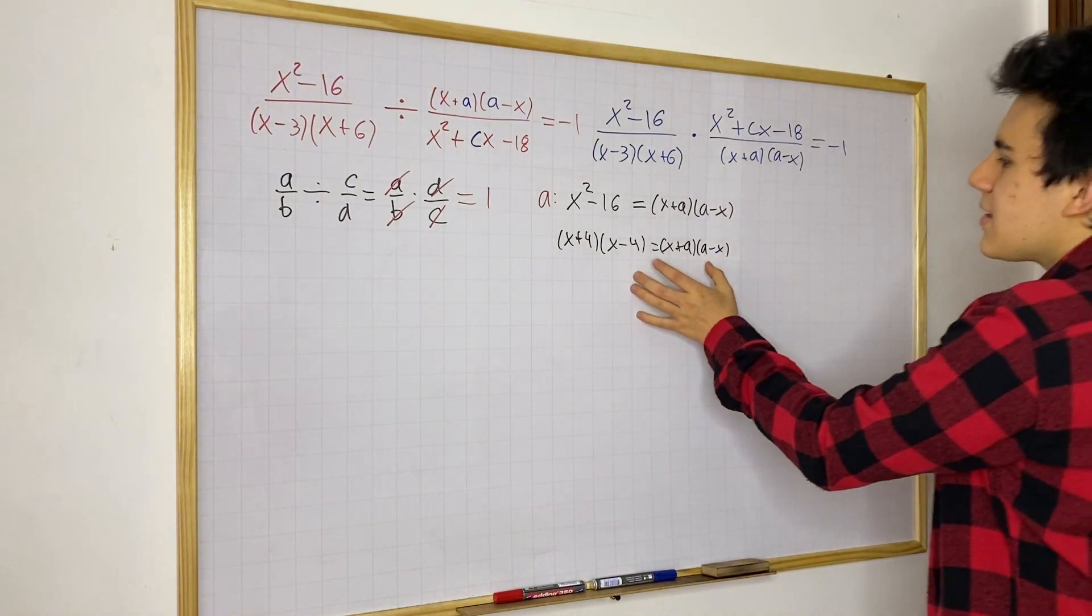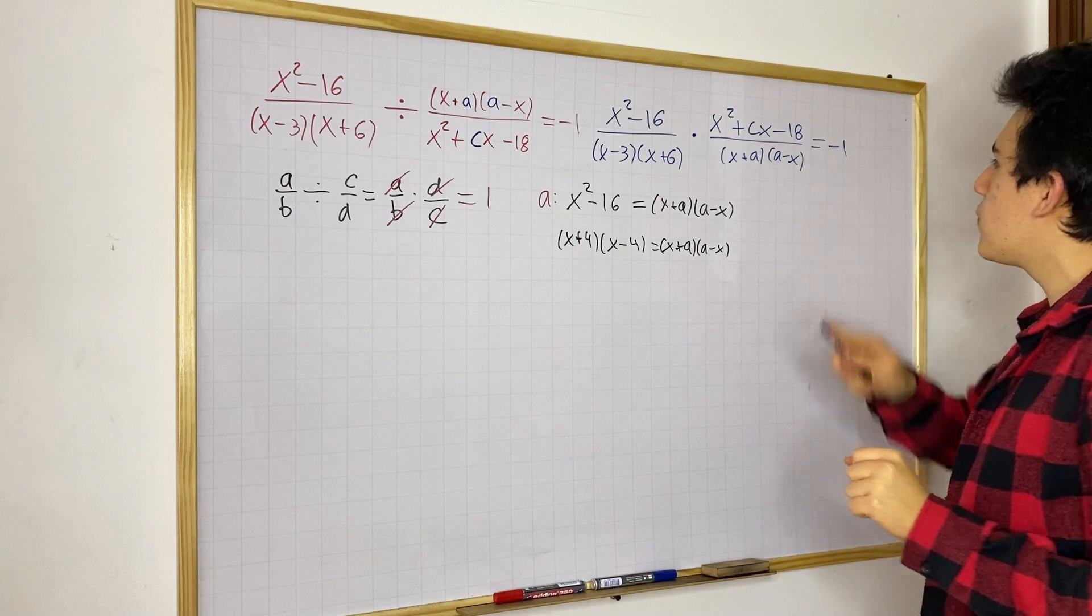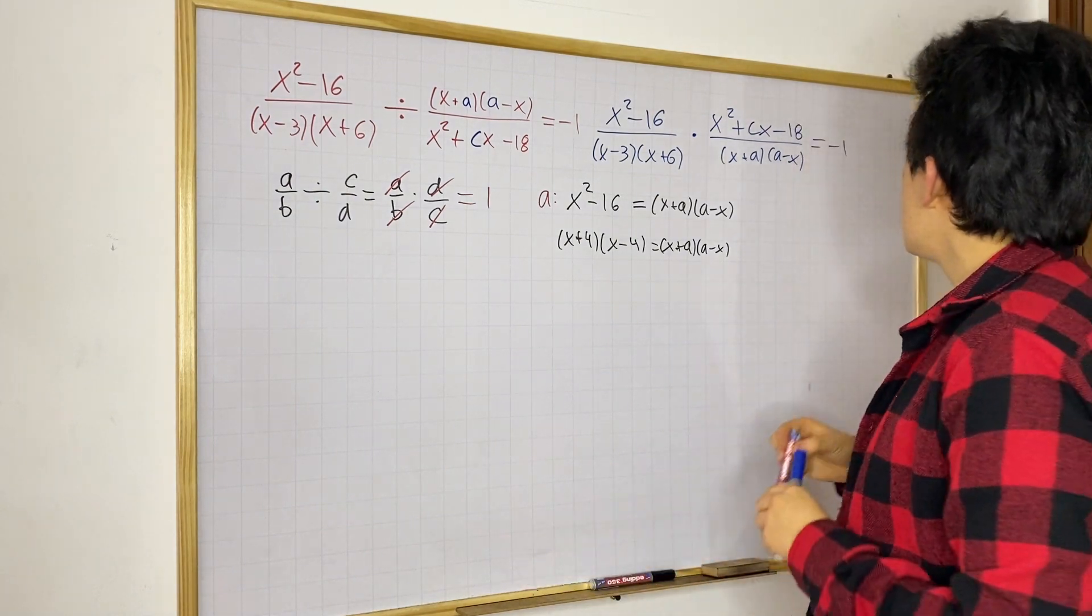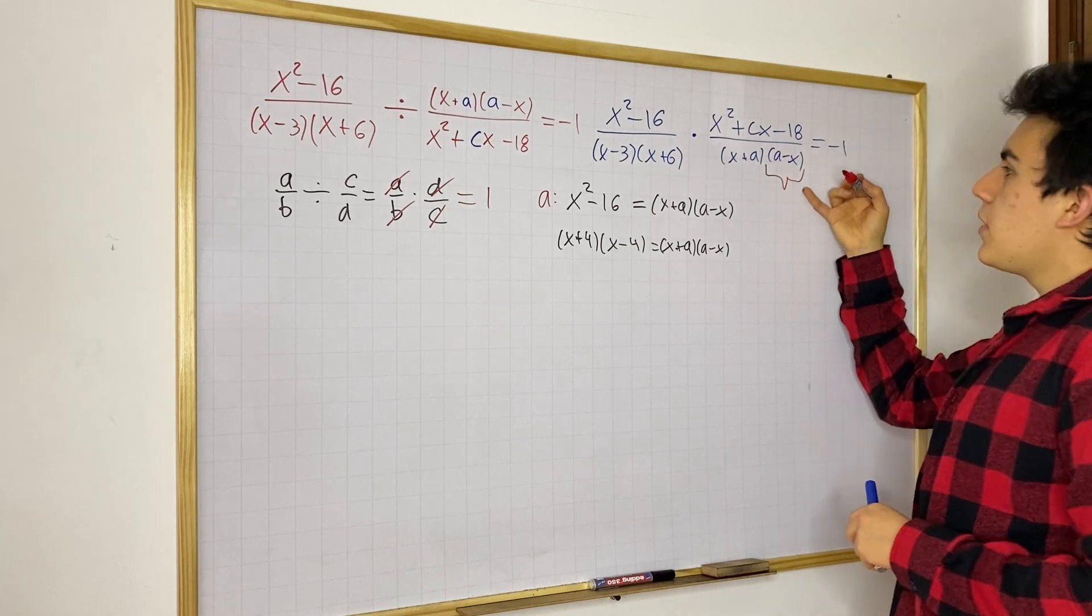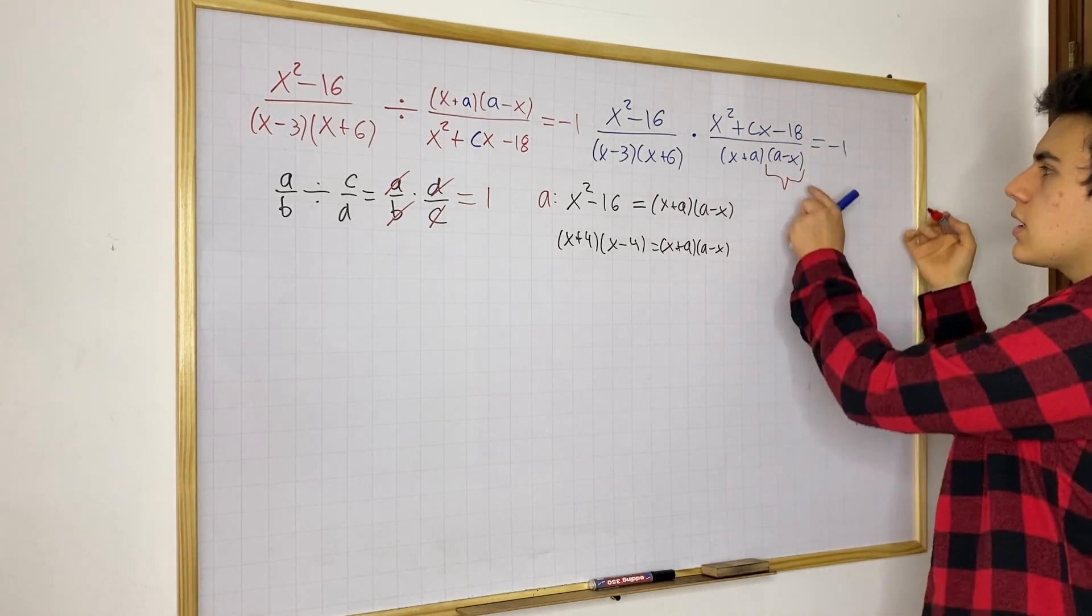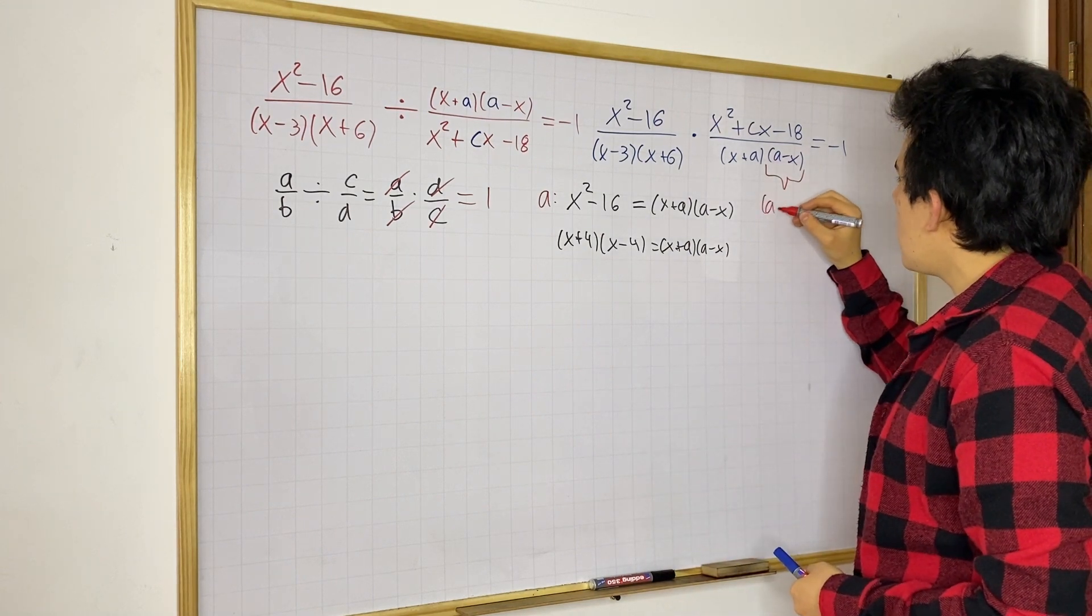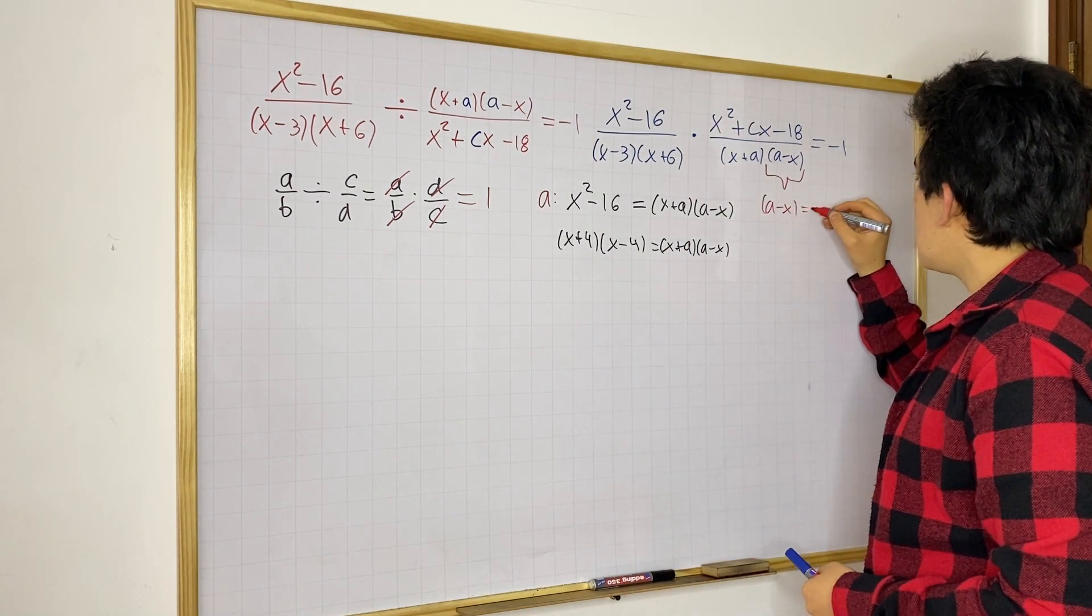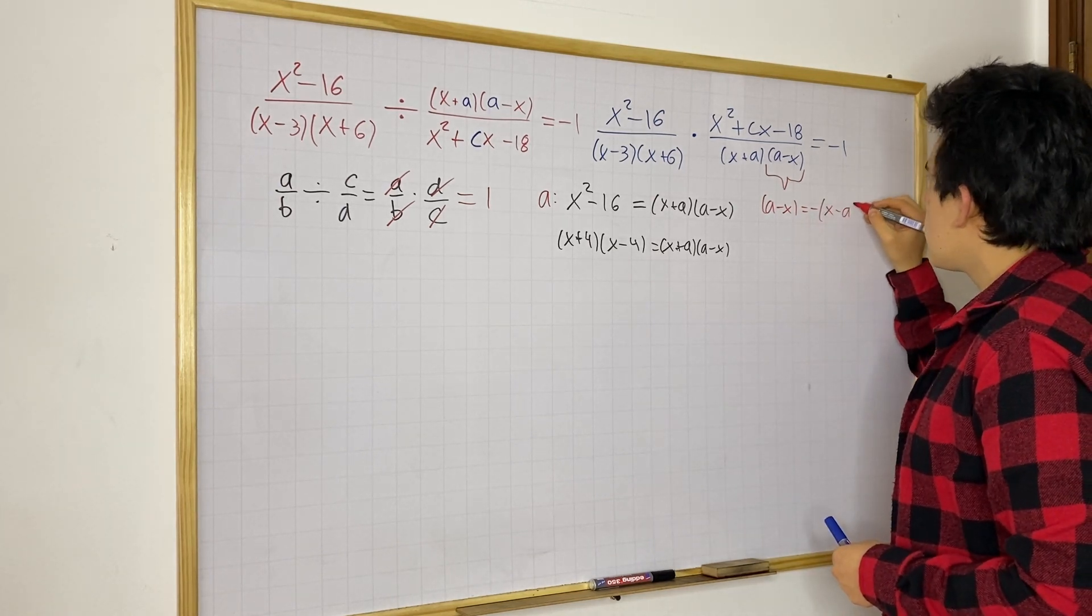Now, this is partially true, but there's something missing. And that's where this negative one comes from. You can see over here that if you have this factor, something you can do with it is that you can take out a negative one from there. So, if you have A minus X and you take a negative one from there, well, now what you're going to have is X minus A.